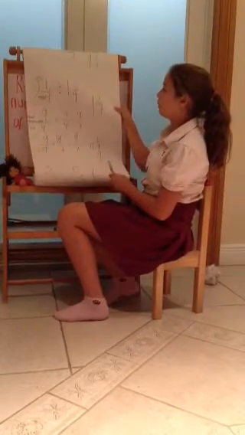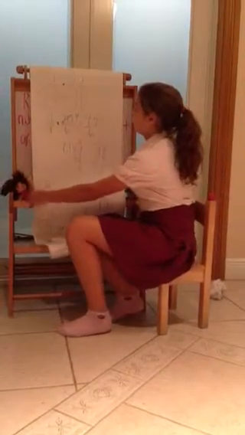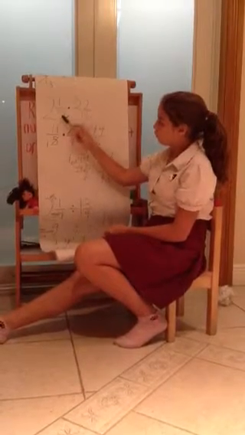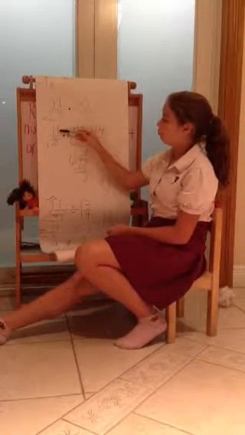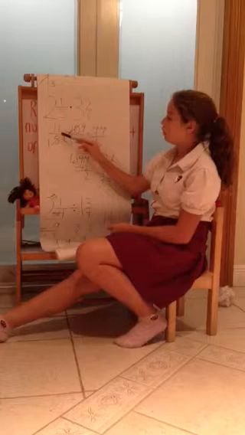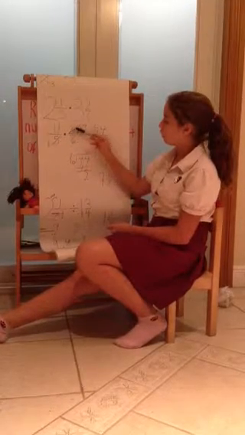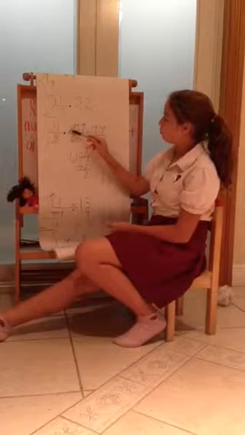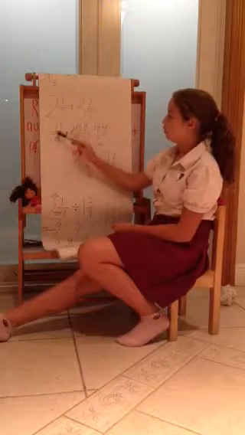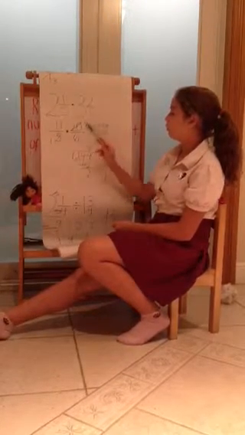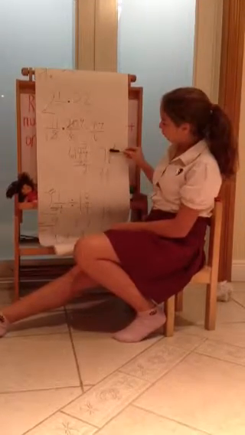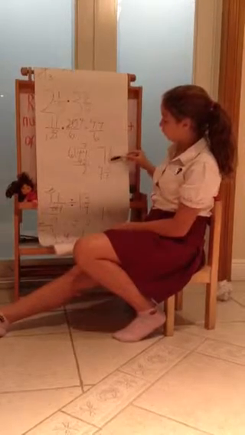Let's go on to multiplication. When you multiply mixed numbers, the first thing you have to do is make them improper fractions. So the improper fraction of this number is 11 over 5, and for this one it's 20 over 6. Now you multiply. First you have to simplify, and you simplify 5 and 20, which gives 4, and 5 and 5, which gives 1. So you multiply 11 times 4, which equals 44, and 1 times 6, which equals 6. Now you divide here, and the answer is 7 and 1 over 3 after simplifying.